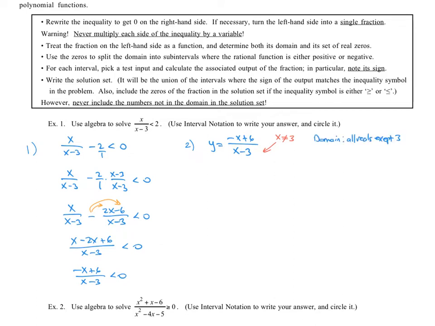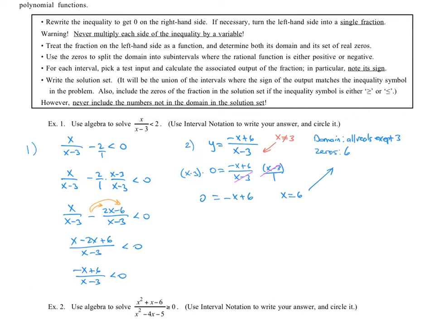As for finding the zeros of this function, we did that back in the previous lesson. Set the output y equal to 0 and solve for x. We multiply each side by x minus 3, and in doing so we need to put that x minus 3 over 1 to cancel this in this. The left-hand side is just 0, the right-hand side is negative x plus 6, so that gives me x equals 6. That's our 0. That's step 2.